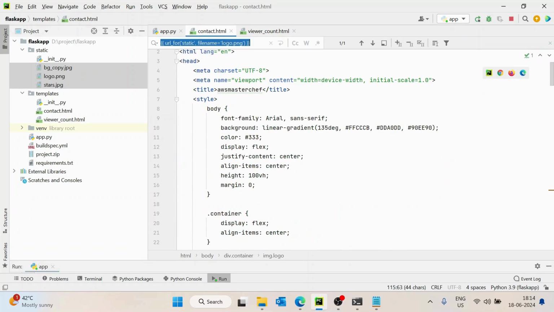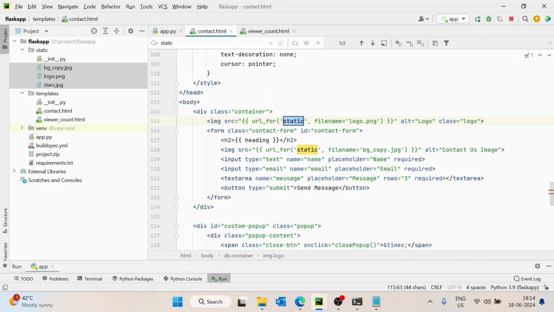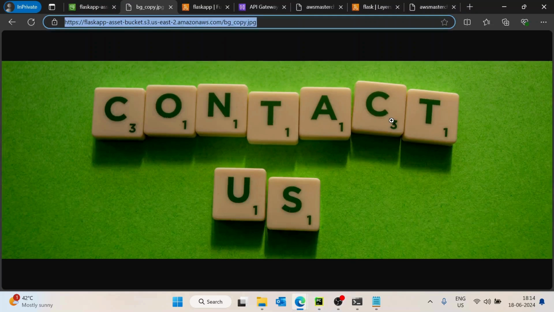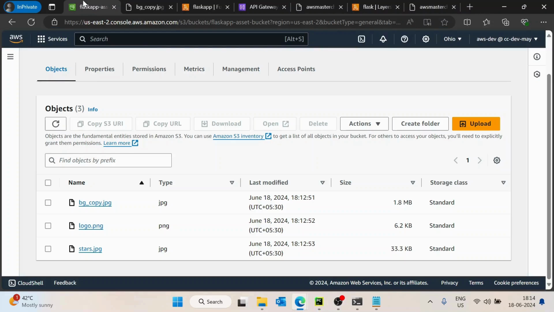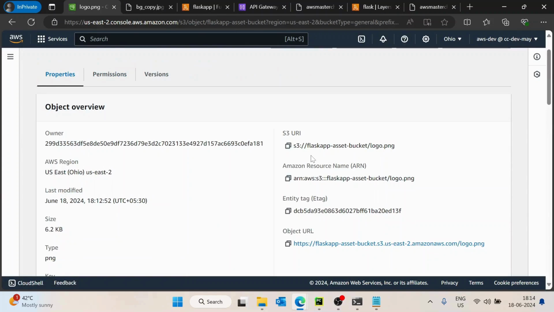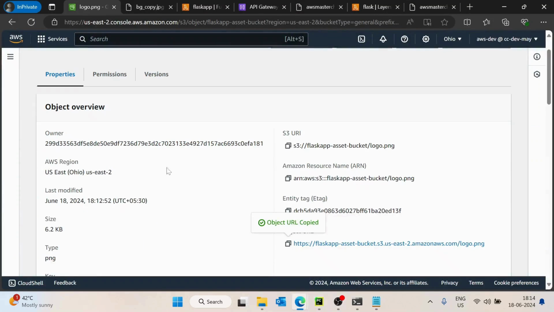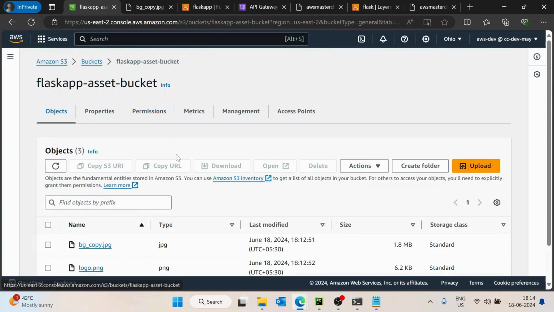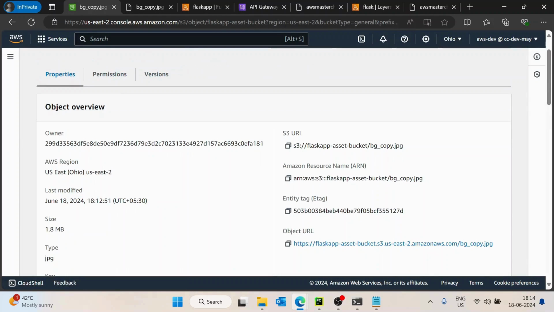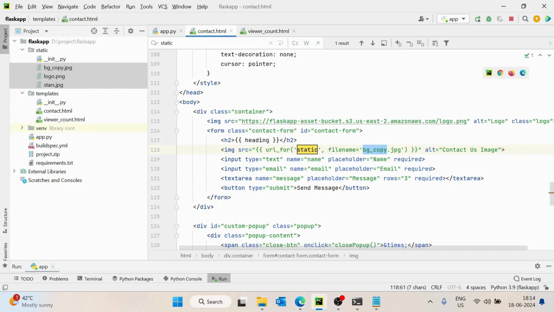Okay, so I will just search for static. We have to add the path for the logo file, right? So I will go here, we can copy this logo.png and just add it. That's the one thing. Then we have to add the path for bg copy. So I will again go back here, bg copy.jpg, just copy it.